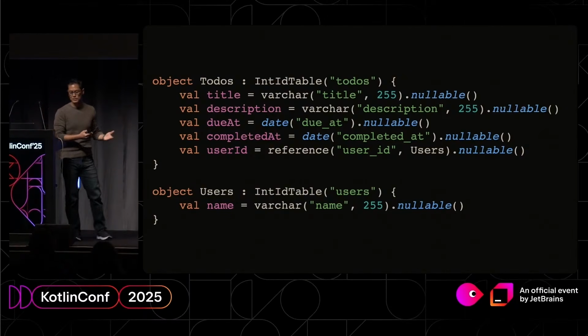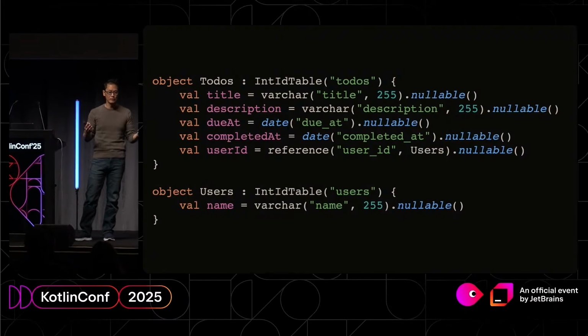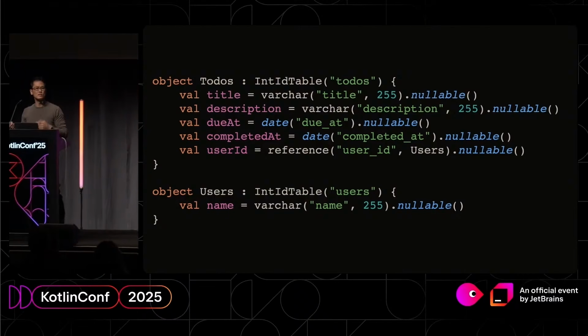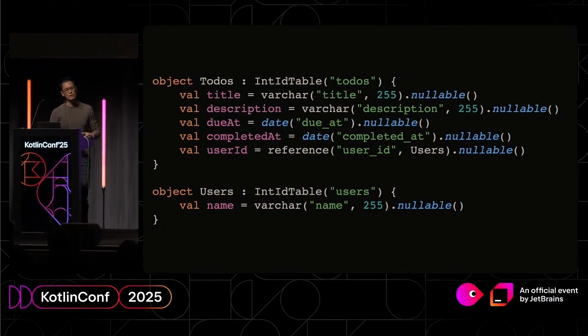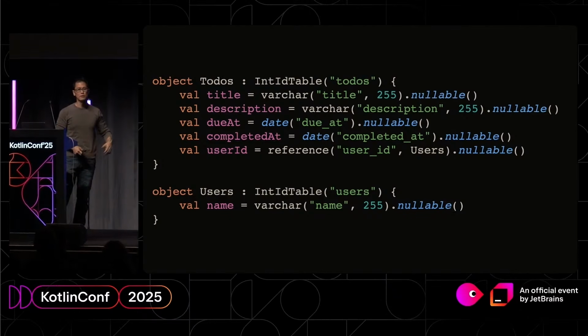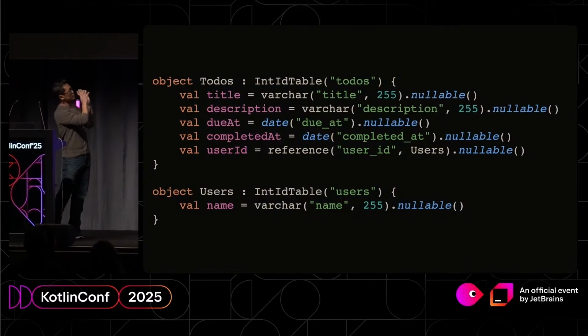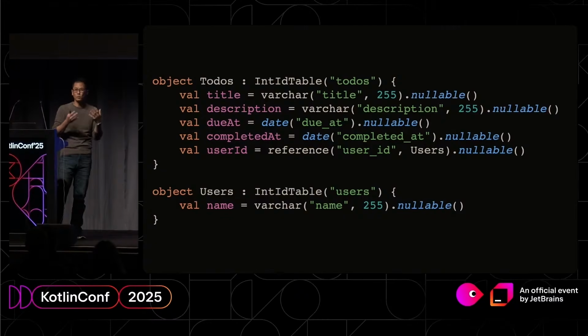Now what's really nice about this is that it's very readable, and it's all in Kotlin. Kind of just looks like a data class. It extends off of this IntIdTable, which basically says it's an ID-driven table, nothing crazy. And then you can see there's a title, description, due date, all this other good stuff. By just looking at this class, I bet you can all understand what that table is. Yes, it's very simple, but you can see very clearly what they were trying to do. Same thing goes for users. It's just an IntIdTable, and it has a name. Right? So just by looking at this, again, it's just Kotlin. You don't have to worry about a lot of other stuff.